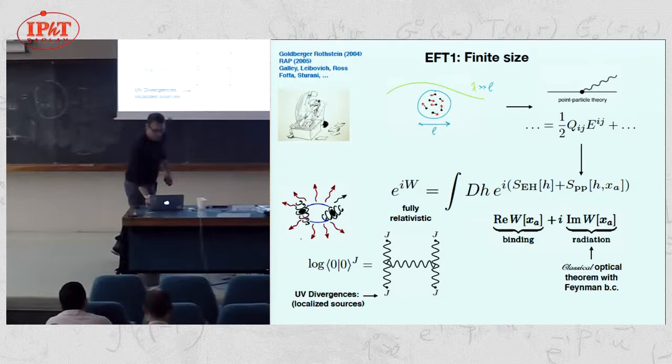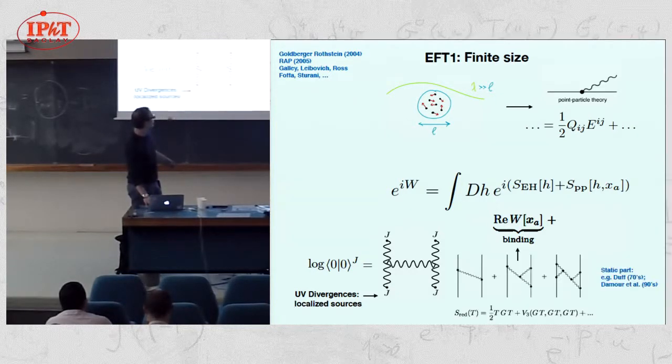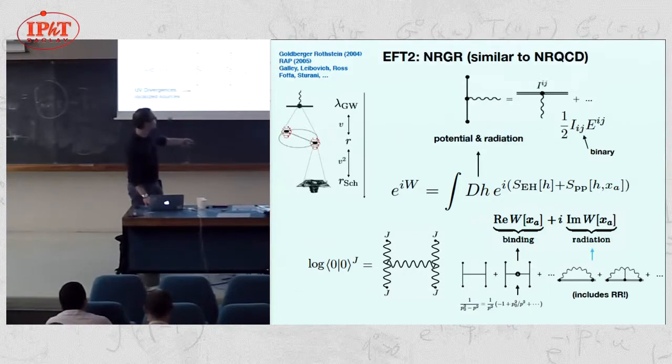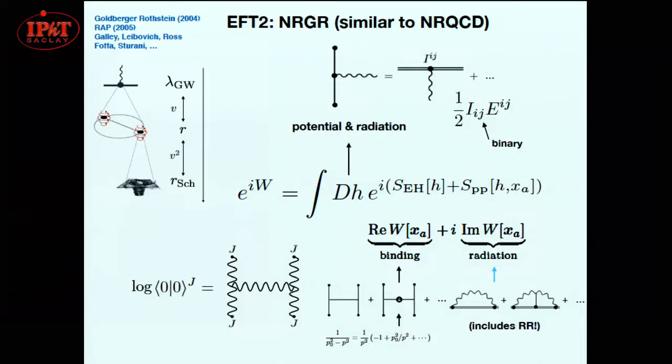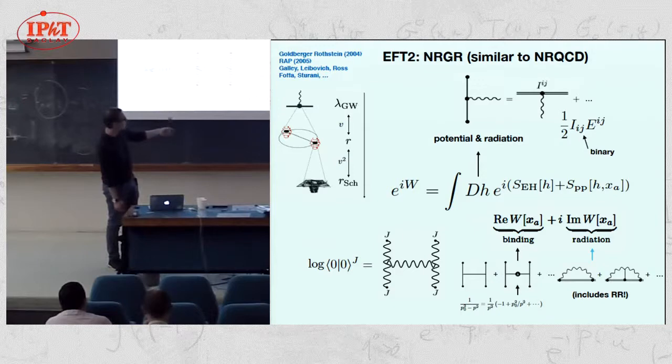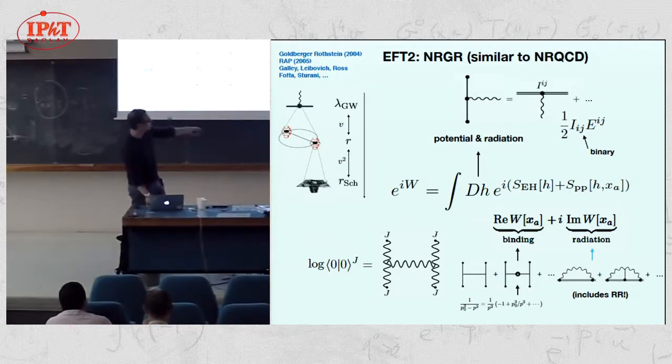So notice what happened. We are here fully relativistic, essentially iterating Green's functions. The binding comes from the part that is real, the part that doesn't go on shell, so we expand the propagators. The parts that go on shell give me the cuts. Hold on here, because there will be contributions through the radiation reaction force that can also shift.